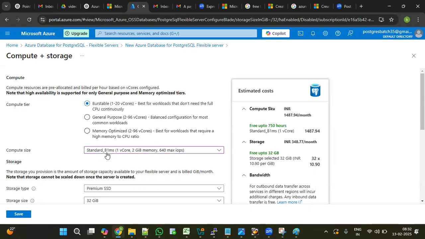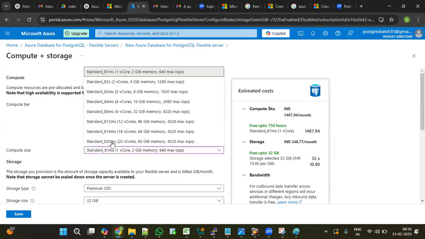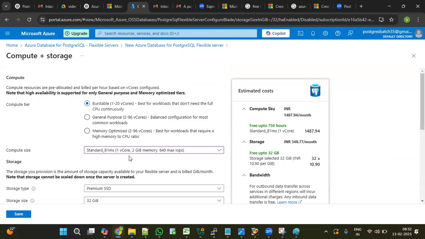This is Standard B1MS; these are the classes they have given. Standard B2S, Standard B2MS. If you choose this model, we get 8 GB memory with 1920 max IOPS. If you select P4MS, it means 4 CPU with 16 GB memory. Like this, we can select.